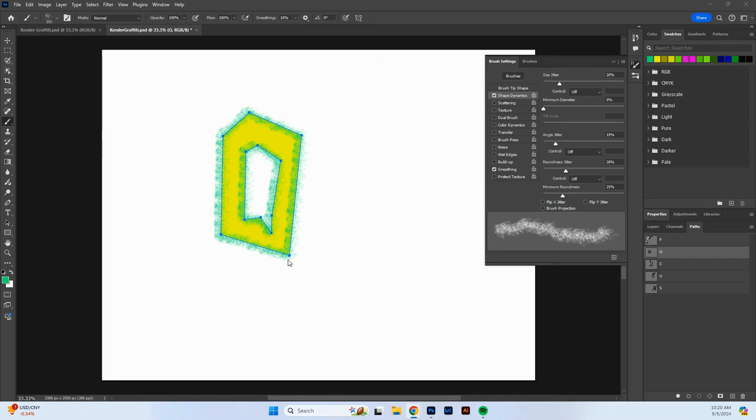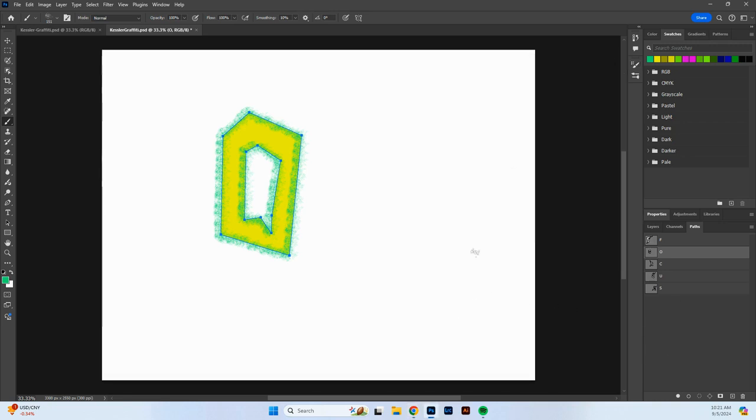All right, so I've got my stroke and my fill done. One last thing I can do with these paths is use them to create selections. Let me close up the brush menu here. I've got my path turned on for my O layer, paths, O. So you see the blue outlines going there.